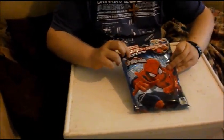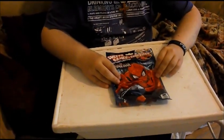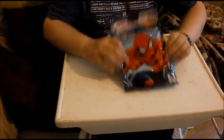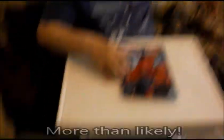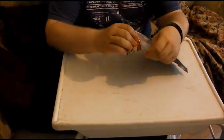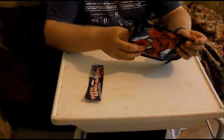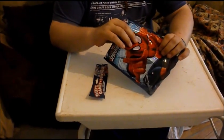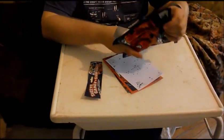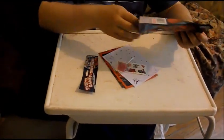Yes, you're reading it right — the Ultimate Spider-Man mystery bag. What have I let myself in for? This is made by Bonbon Buddies. I'm gonna regret this, aren't I. Now before I use the scissors, let's try and open this the way it says on the packet. Okay, I've got the scissors just in case. How much are we betting that this is about as much Spider-Man as you're going to see in this item? Let's see what we get in our mystery bag — it promises sweets and toys.